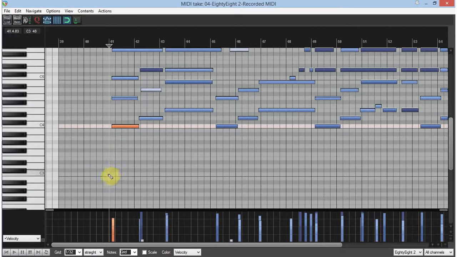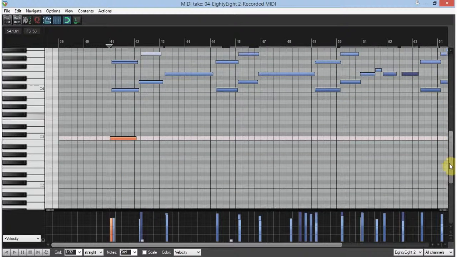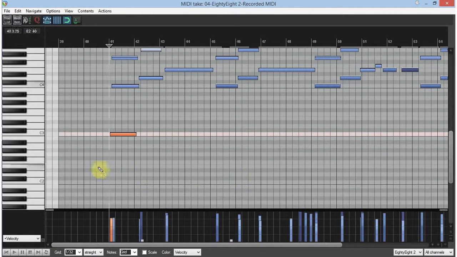So let's play it. Again, lining it up with piano keys, you can kind of know it presses them down.